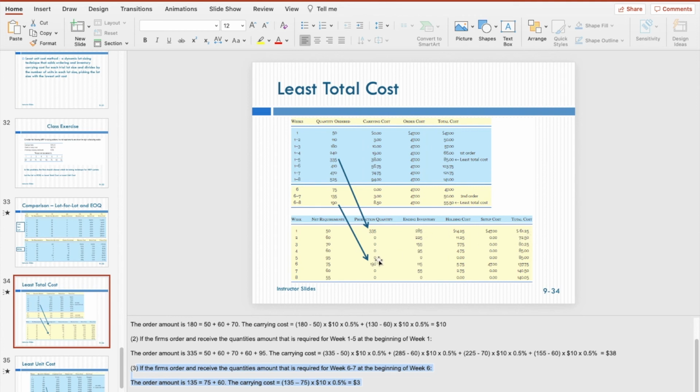You repeat this until the end of week 5. You should not have any inventory anymore because when you ordered at the beginning, you planned to cover the first 5 weeks. So at the end of week 5, you don't have any inventory. That's very intuitive. That's why the holding cost is 0, the setup cost is 0, and the total cost is 85. You see, 85 corresponds to this amount. And if you add up all these amounts here, what should this correspond to?